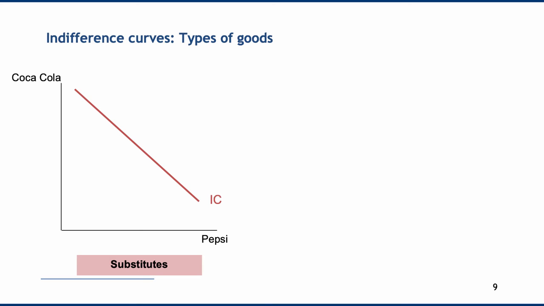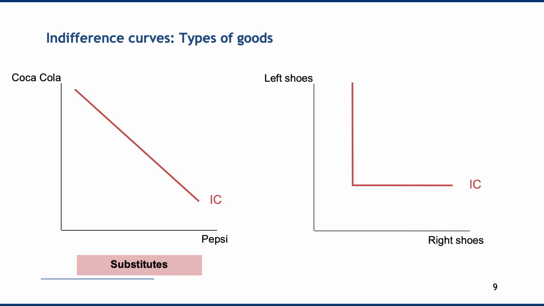Now, the alternative is to say that the marginal rate of substitution dramatically changes depending on how much of good A and good B you've consumed. So the example here might be left shoes and right shoes. We can say that there's absolutely no point in having additional left shoes unless we also have additional right shoes. In this case, if the marginal rate of substitution changes dramatically, the indifference curves are going to be this L shape. And we can look at this in more detail.